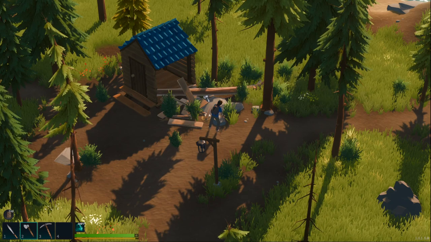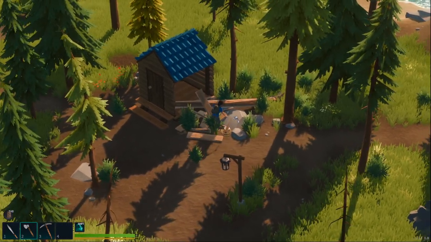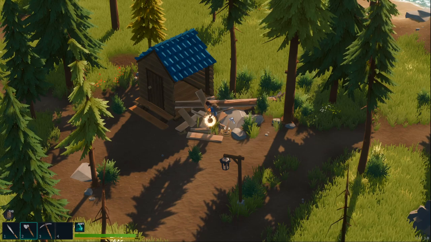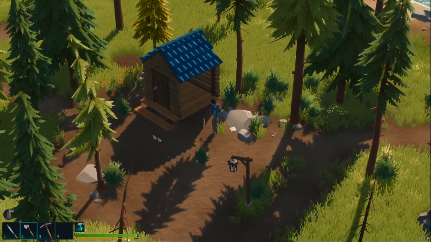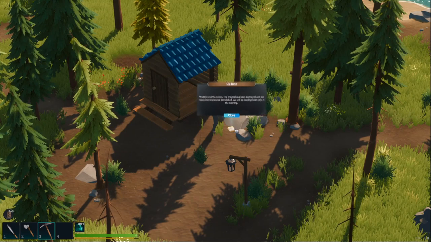What the heck is this? Do we take this with this, or do we have to use a pickaxe here? I don't know. I think this is fine. All right. I'll just sit here and bash away. Now, this is kind of curious, because look at... It kind of is like a shelter already made for us, in a way, right? In a way, of course.